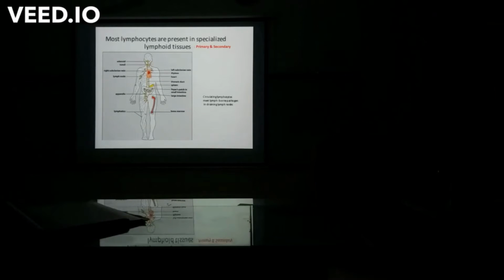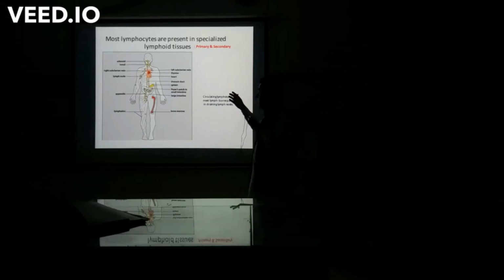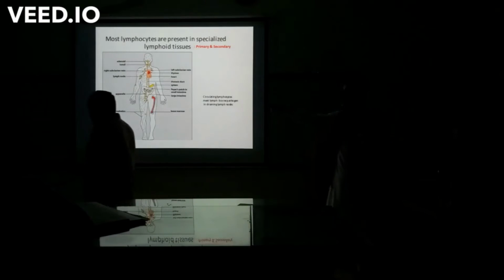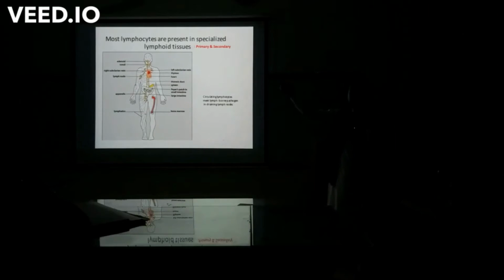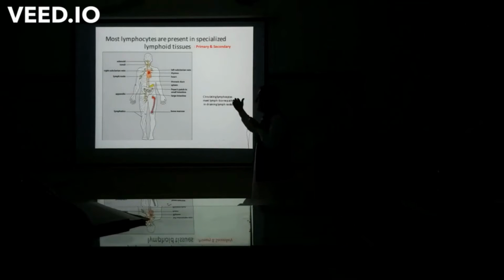After they are made in the bone marrow, what is going to happen to the B cells? The B cells originate here and become mature B cells in the bone marrow. But on the other hand, the T cells originate in the bone marrow, but then these cells are transferred into the thymus for maturation. Lots of activities are going to happen there in the thymus that we are going to discuss. This is just an introduction of what is happening here and what we are going to discuss in our lectures later.